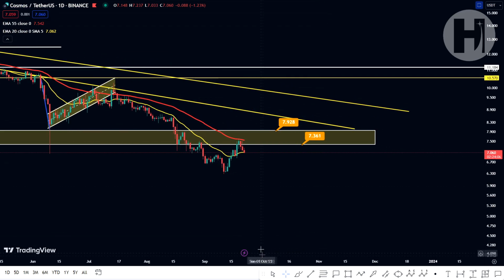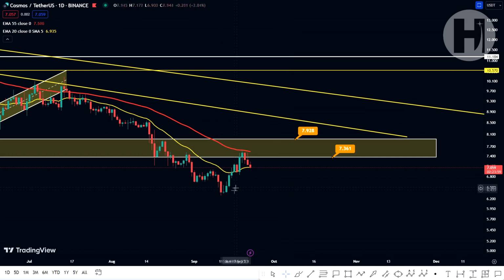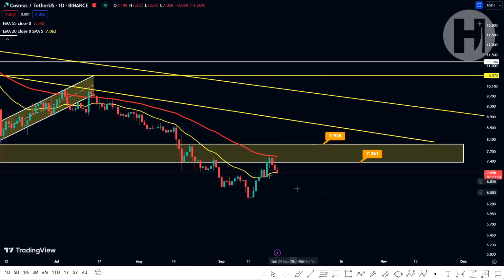Keplr wallet. Now, zooming in a bit closer here, you can see that we are currently seeing a bit of a retracement in this local uptrend that we have started. As you can see, we bottomed out around September 12th, and then we started to move to the upside. We are failing to break above this August 30th resistance. As you can see, we wicked off the 55 EMA, and now we're pulling back down to the 20 EMA, and it looks like we are about to lose that. Now, in a healthy situation, we would see a bounce off the 20 EMA and a continuation of the trend.